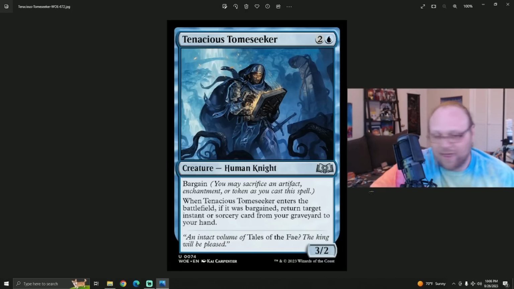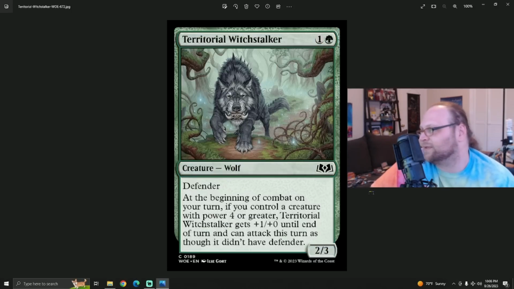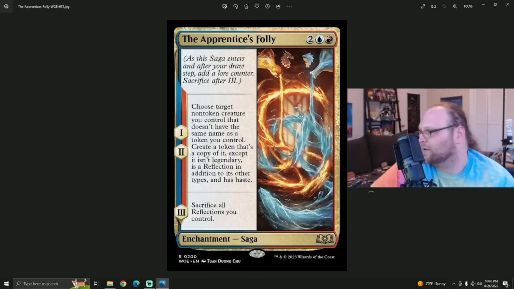Tenacious Tome Seeker. This is a Shipwrecked Dowser or an Archaeomancer that costs 1 less, but you bargain it. I think it's good. I think it's actually kind of sneakily good. 2.25 on this. Territorial Witch Stalker is not great. Limited playable boy, but a good boy, so 1.5.